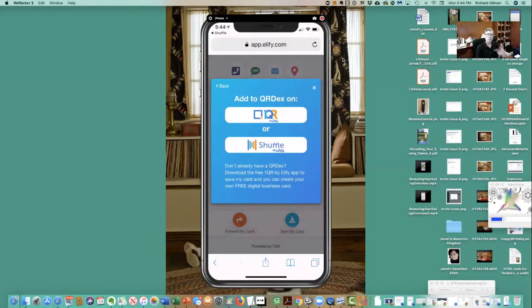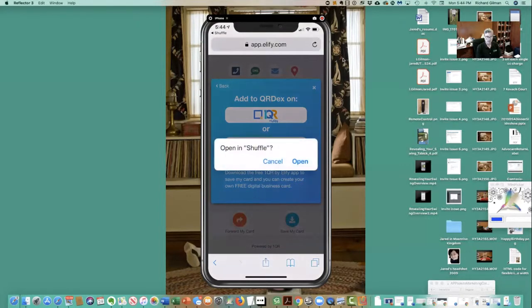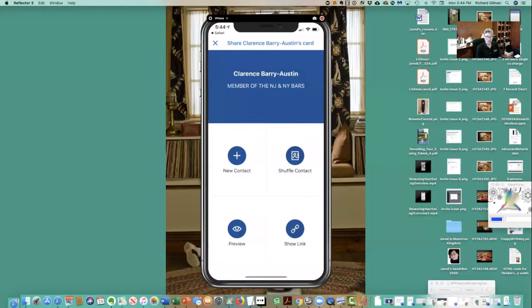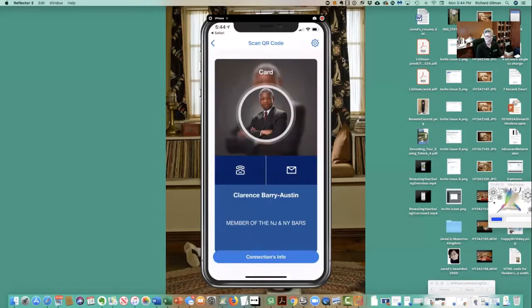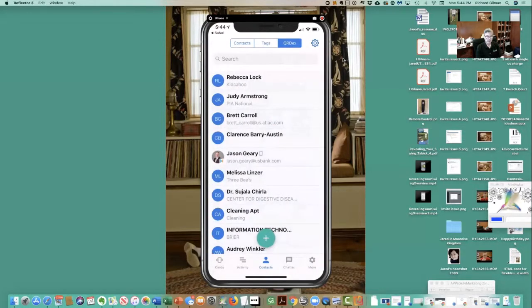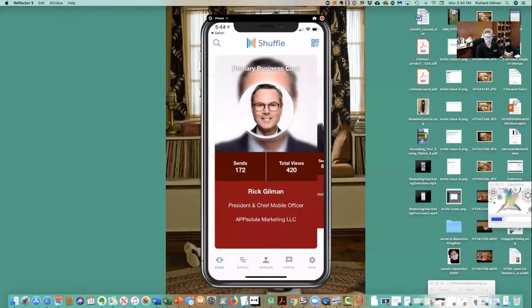Since I have both a 1QR and a Shuffle account, it's giving me the option, but depending on which account you have, it will show you that account. So I'm going to save this in my Shuffle account and open it to show you. If I go back here, here's where we started.